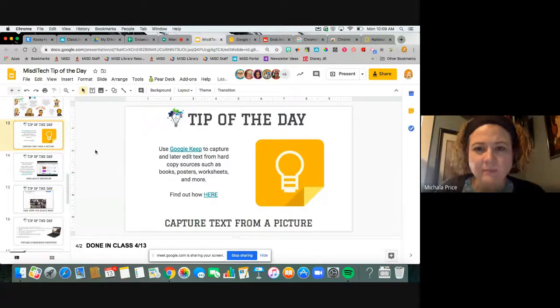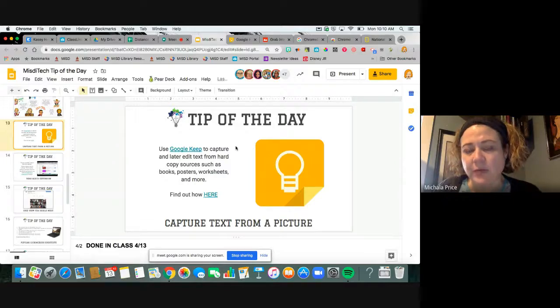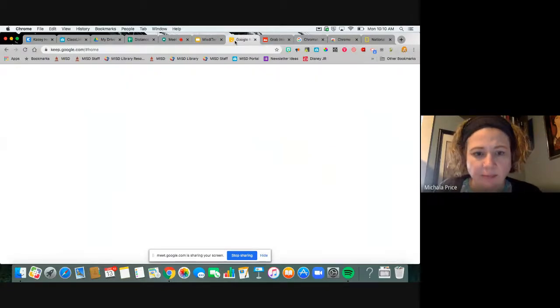Okay, hi. So I'm going to do just the basics. I'm certainly not an ace at it, but I have used some of the things. It's a great way to capture and then keep the things you want. You can also export it to other apps or share it as collaborators.